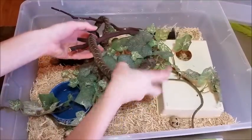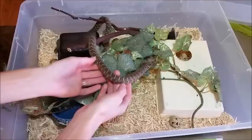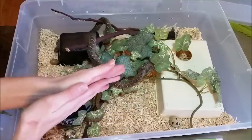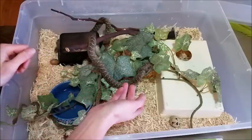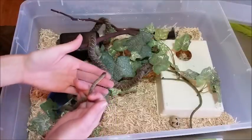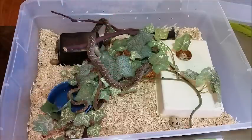The egg-eating snake's natural defense is to rub its scales together, because that's exactly what the saw-scaled viper does, whose range overlaps with theirs in the wild. They have keeled scales — a raised ridge in the middle of each individual scale — which makes a hissing sound when rubbed together. They might do that the first few times you handle them, but after that they tend to calm down and realize you're not going to hurt them. Some sources say egg-eating snakes don't like being handled at all, but I've found otherwise. Once they realize you're not going to hurt them, they seem just fine and show no signs of stress, so I personally think it is okay to hold these snakes.